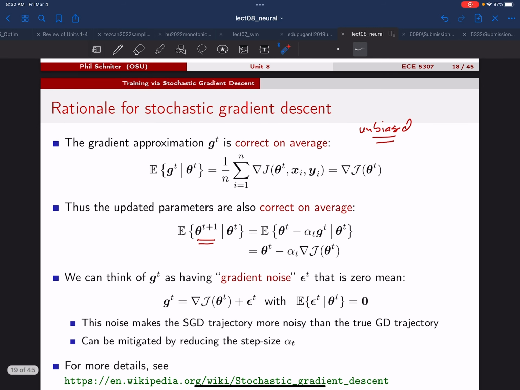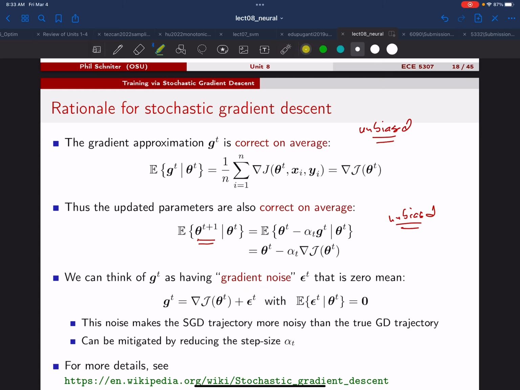So you could say this is also unbiased. But that doesn't mean that at every instance it's the same. It's always going to be a little bit different. It's kind of like, you could say, the gradient noise, which is the difference between, so let's call this gradient noise epsilon.